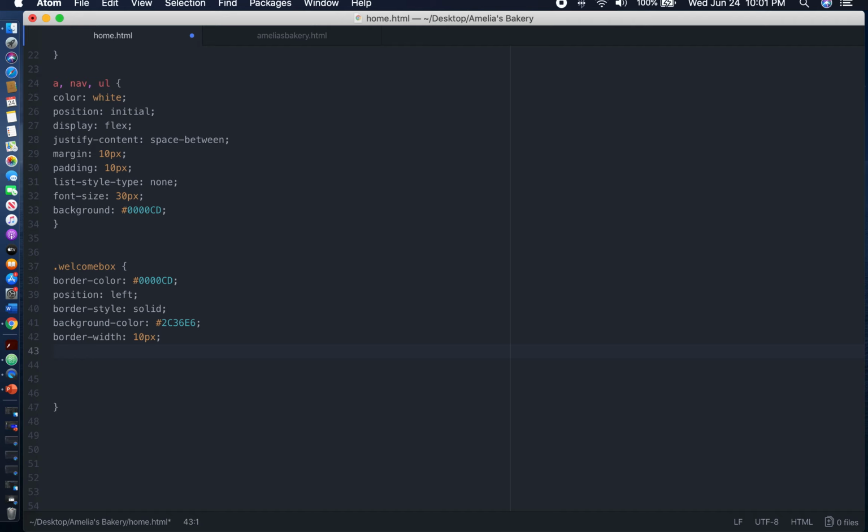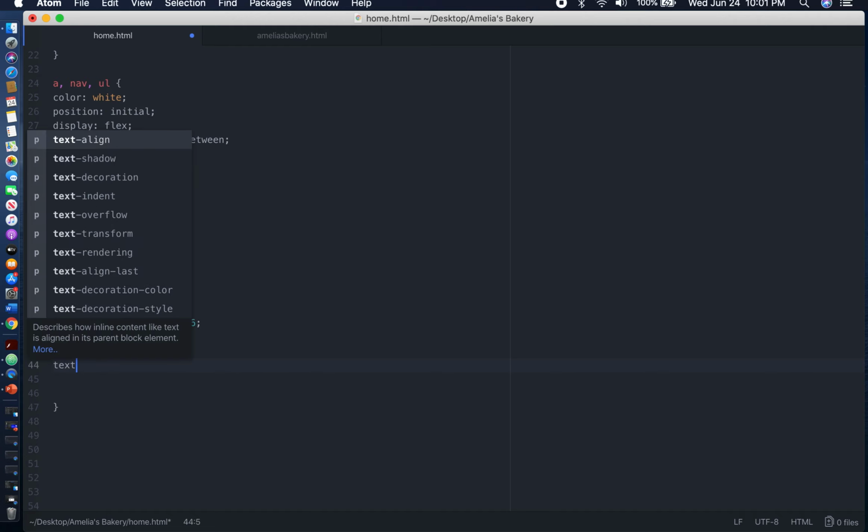I'm going to then go ahead and do height. I'm going to make that be 350 pixels. That is a very large value, but that is because we are using pixels. There are different ways that you can set values and not have to use pixels, but for right now we're doing pixels. That's also what I prefer to use. So that's what we're going to do here.